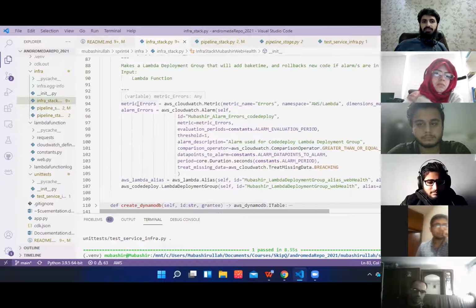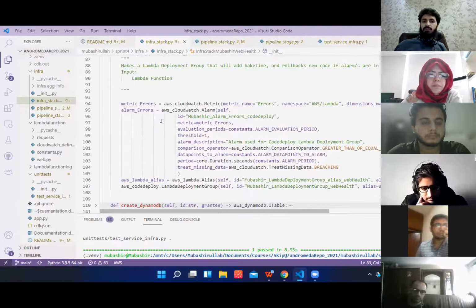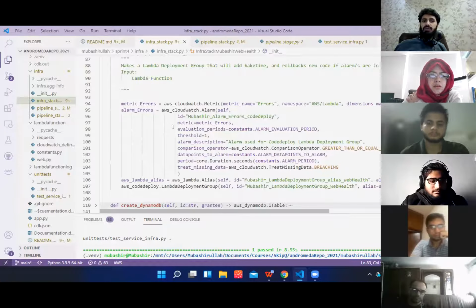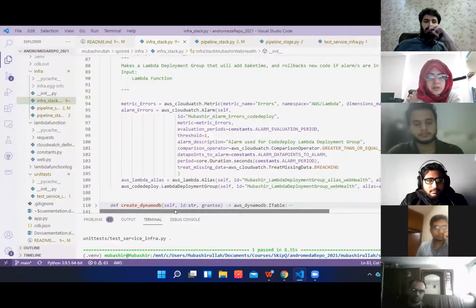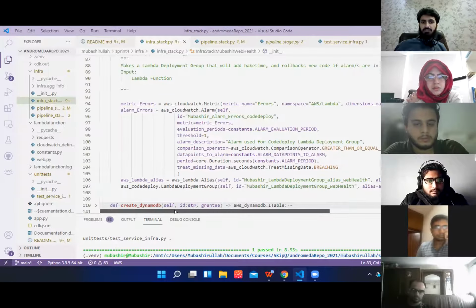And it's pretty straightforward. So the metric I'm using, and I got this idea from a book I read, is that for Lambdas, usually you want to check the error metric, right? The error metric is when you get a function call, if it's an error, it will note that down. So this is the error metric I went for. Things like duration, CPU usage... duration does make sense for Lambda as well, but something like CPU usage is better for EC2 instances.